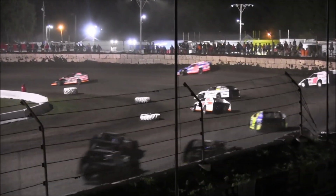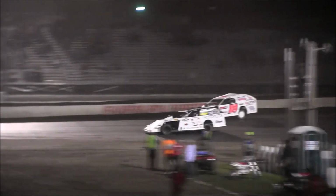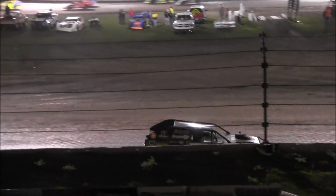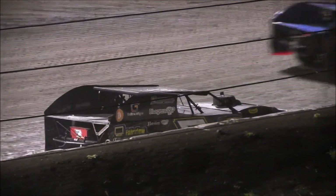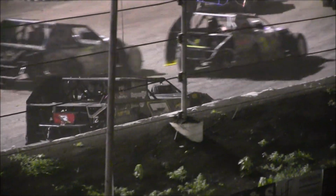The 36 of Kenny Wallace and the 18 of Jeffrey Ledford, the 45 of Hammer. Oh, and a couple cars get together in the backstretch. I believe the caution is going to come out for the 7 machine. It might be K7, I believe, of Gabriel Kirtley. Or is that the 7R of Dan Rourke? Let's see here. K7, caution out for Gabriel Kirtley on the back straightaway.